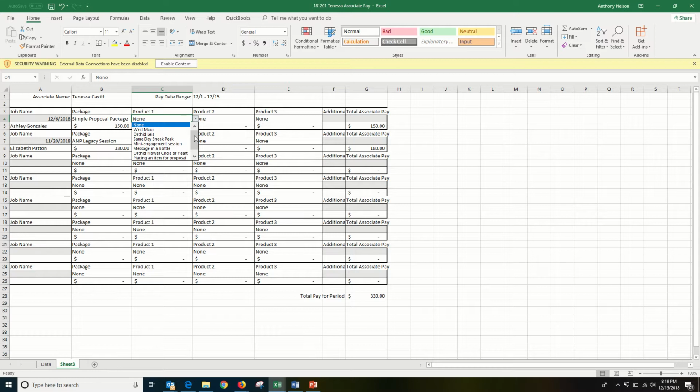There are none here. Common things are same day sneak peek, Orchid Lay Exchange, message in a bottle, travel to West Maui is another one that usually gets written in there. So for this one, we don't have any of those, and we're pretty much done. But that doesn't match that. No, because this is what we charged. That's what we're paying her. Yep. All right, so the next one, a little bit better.